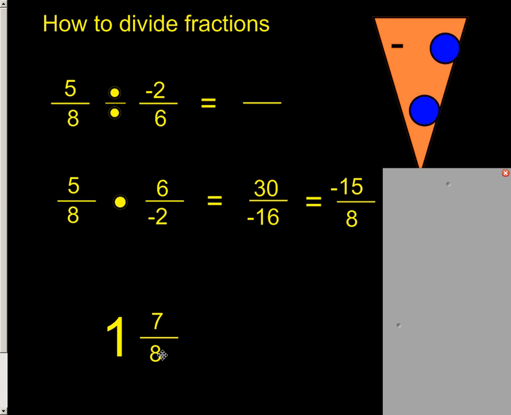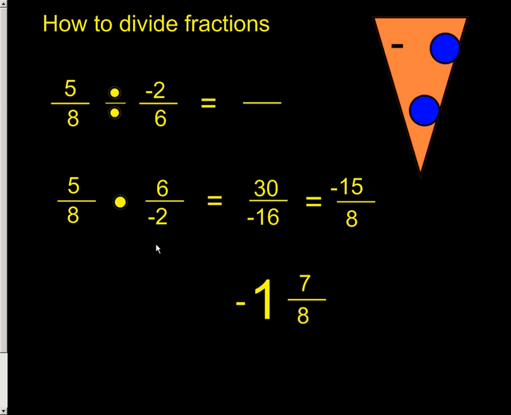And so it becomes 1 7/8, but it was a negative fraction, so make sure that you don't forget the negative sign, and we'll make this one a little bit bigger. So that's the basics of dividing. Just take your initial division problem, flip the second fraction upside down, and multiply straight across, just like you would with a multiplication situation. Please make sure that you simplify your fractions, turn them into mixed numbers whenever you see an improper fraction where that top number is bigger than the bottom number, and you should be ready to go.